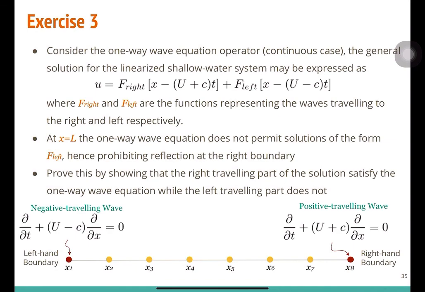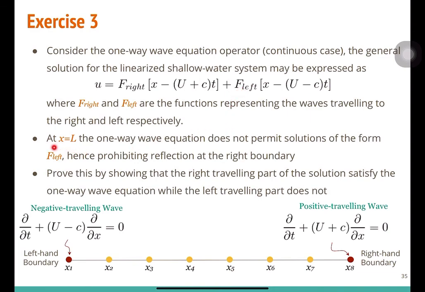Okay, exercise 3 is that if we are considering the one-way wave equation operator, the continuous case. So this is, I'm not showing you the whole equation. So this is a function representing the waves traveling to the right. So this is a function. This is not a variable. And then this part is representing the waves traveling to the left.